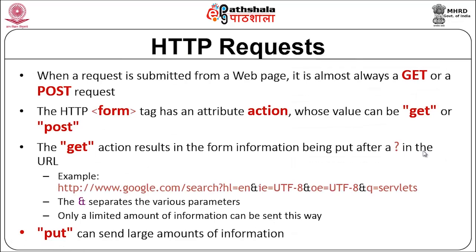Now this HTTP request can be of two forms, either a GET request or a POST request. We have seen that when a request is submitted in a web page, it is almost a GET request. All the information that is passed from the client side is added to the URL. In the URL you can see there would be a question mark, and following the question mark you have the parameters that are attached in the URL, and that would be sent to the server. But this GET request is for putting only limited information. You can put a large amount of information if your request is going to be a POST request.